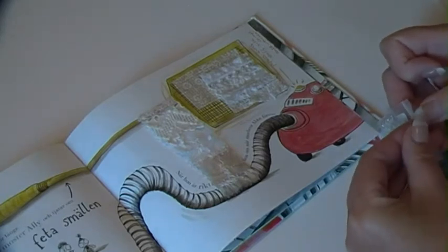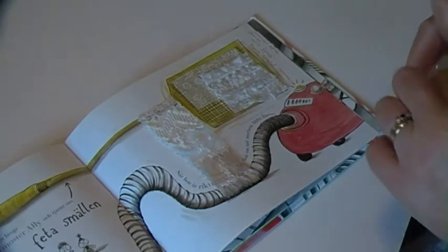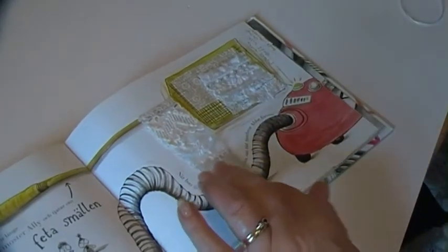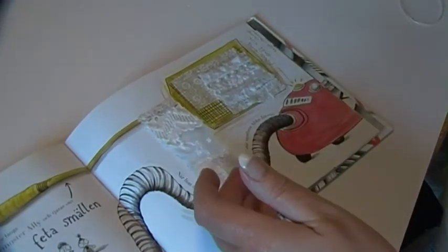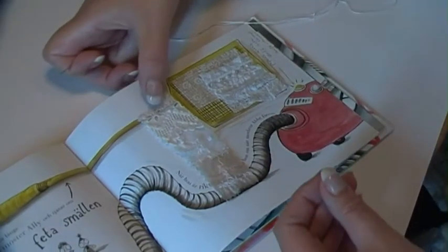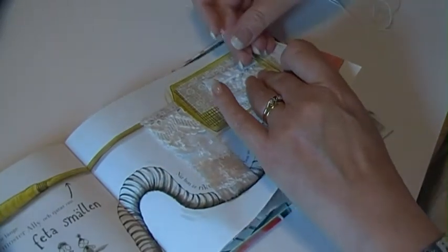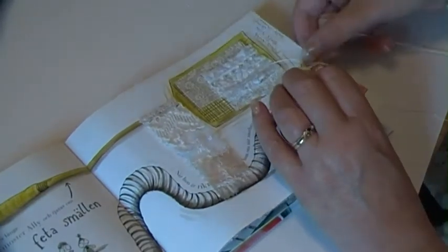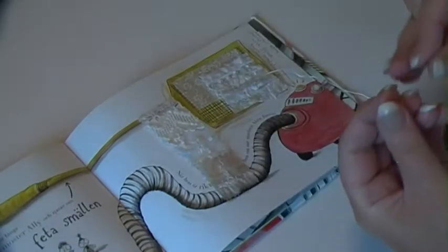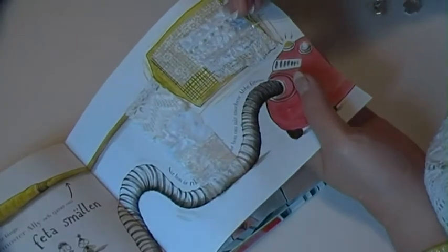Also, you might notice to the left of that — I can't point it out because I'm fiddling here trying to open my bag of beads — I've added another bit of fabric. This is fabric I made myself: strips of vintage broderie anglaise with lace and metallic silk. I've now stitched that onto the handle of the fly swat. Why? Because a fly swat isn't really an appealing object, so I wanted to make it more appealing. What better way than to hang beautiful fabric from it? If you've got a fly swat in your house, don't swap flies with it — just use it to drape fabric over.